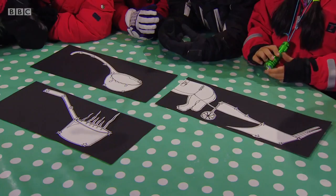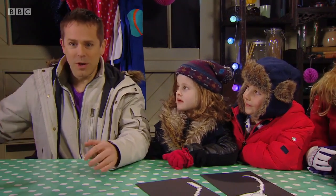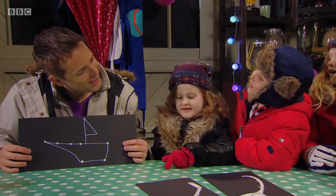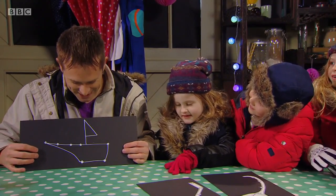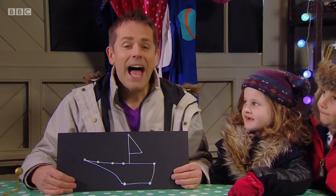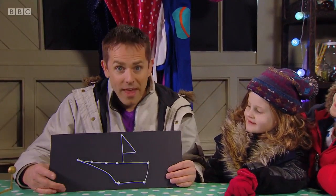But people have seen different pictures. Well, maybe the seven stars that make up the Plough could also be this. What do you think I've drawn here using those seven stars, Oliver? A fishing boat. Oh, thank you — you guessed my drawing! Yes, it's a fishing boat. It was actually out on the seven seas searching for treasure. And I wonder how Jem and her stargazers are getting on on their treasure hunt.